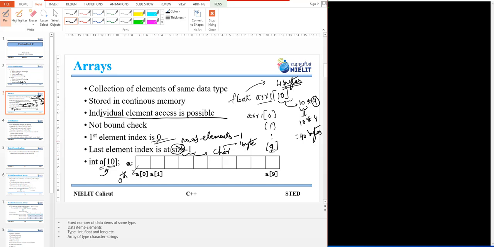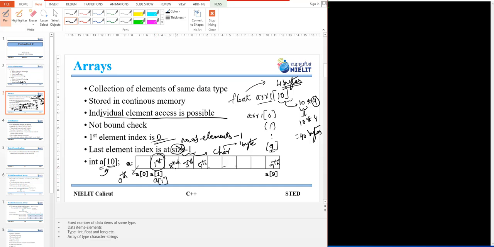Always the index will start from 0th. The next one will be index 1, then index 2, 3rd, 4th, like that till 9th. If you want to access the value present at this index, you have to provide a of 1.